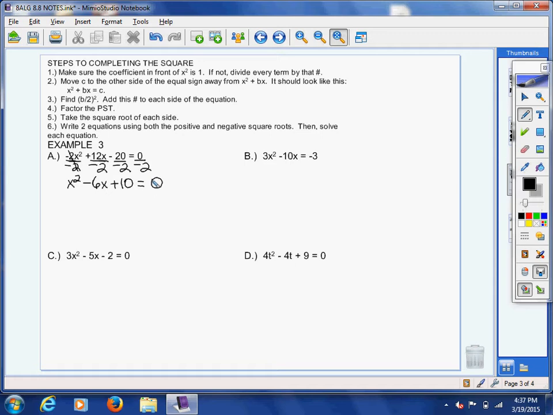So now we don't have a coefficient other than 1 in front of our x squared, so we were intentional. We're going to move c to the other side. Now, to do that, we have to subtract it. So now we've got x squared minus 6x. I'm going to leave a little bit of space here, because we're going to get into our next step, which is we're going to find the number that we're going to add to each side of the equation. We've practiced this in example 1 and, again, in example 2. What you do is you take b, which is negative 6 in this problem. You're going to divide it by 2, and then you're going to square whatever that quotient is. So negative 6 divided by positive 2 is negative 3. Negative 3 squared is positive 9, and that's what you're going to add to each side.